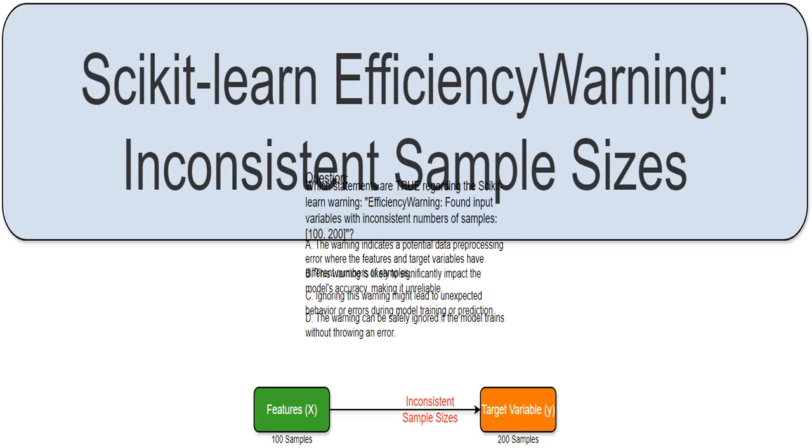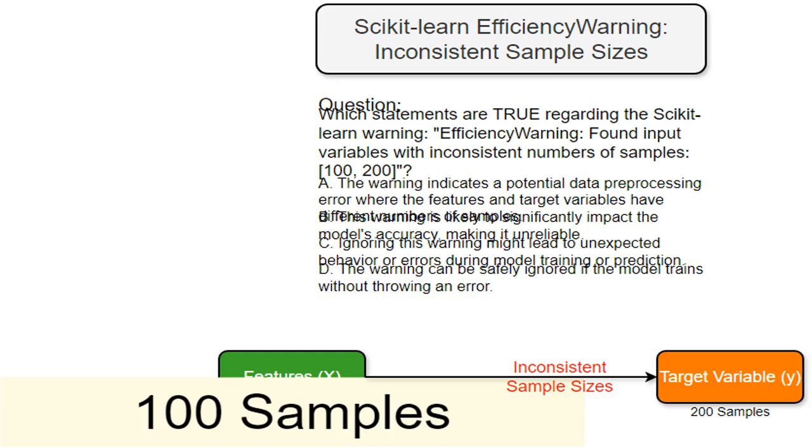This is a warning from the popular Python machine learning library, sklearn. The warning itself describes a situation where you feed data with different numbers of samples to a model in sklearn. This simply summarizes the core problem highlighted by the warning. It indicates a mismatch between the number of data points, samples, in different parts of the dataset used for training a machine learning model. This is a crucial issue that needs attention.